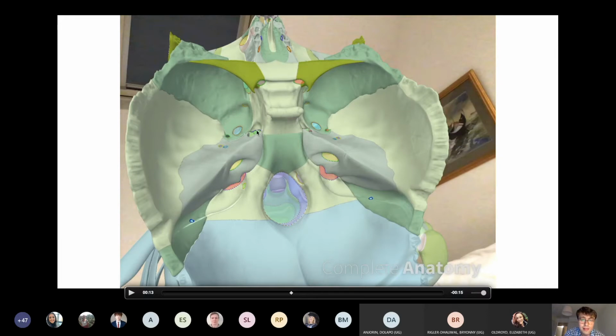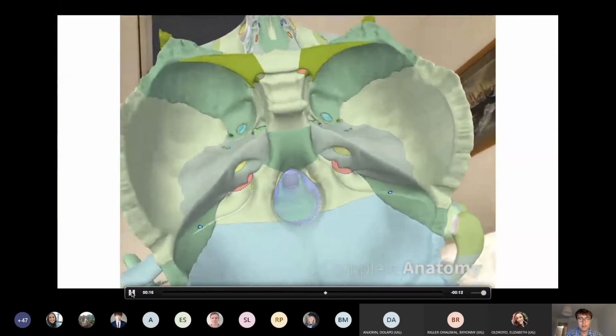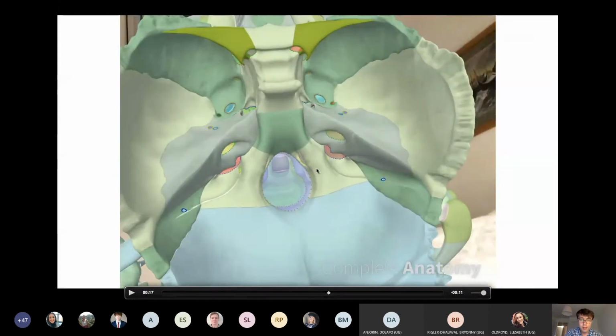And then you've got the foramen lacerum here, which is closed in life. You have the internal acoustic meatus here, and then this giant jugular foramen there. These are the holes you absolutely need to know, and you need to know what's running through them. You have the hypoglossal canal just here, cranial nerve 12, and then the giant foramen magnum.